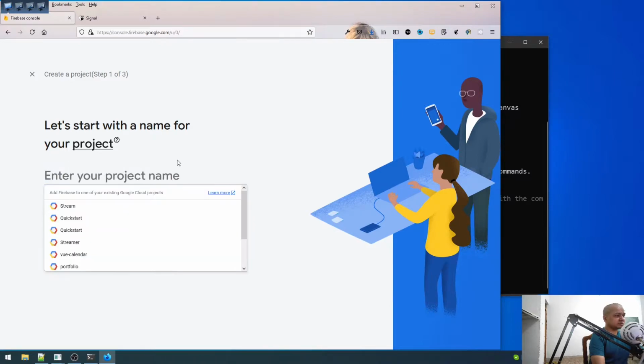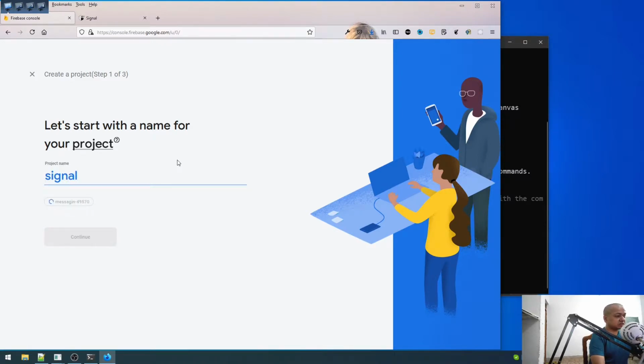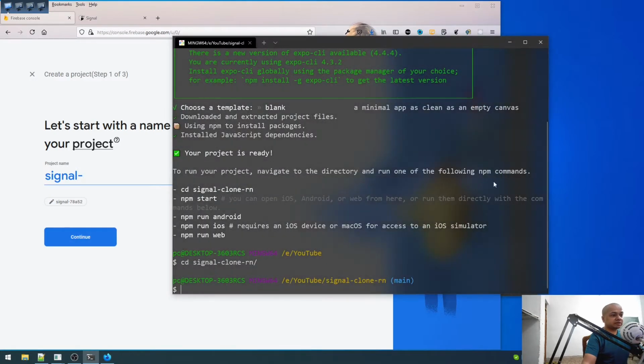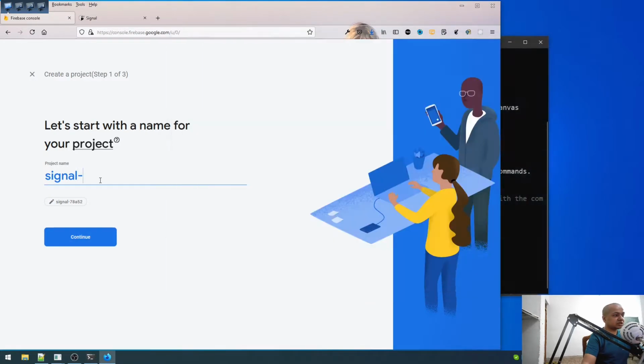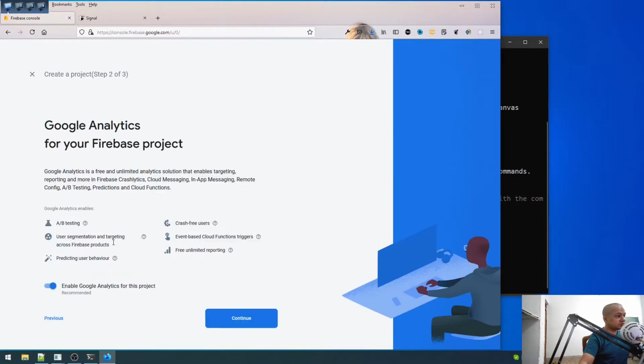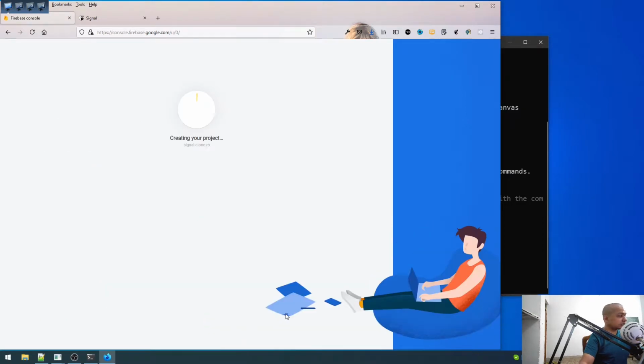We'll give it the name signal, the same as signal clone RN. I don't want Google Analytics, so create a project.